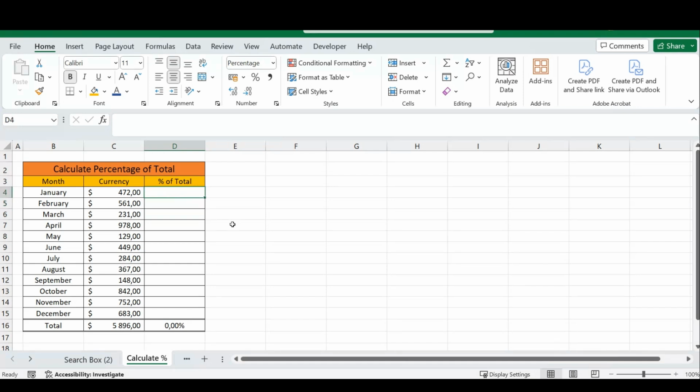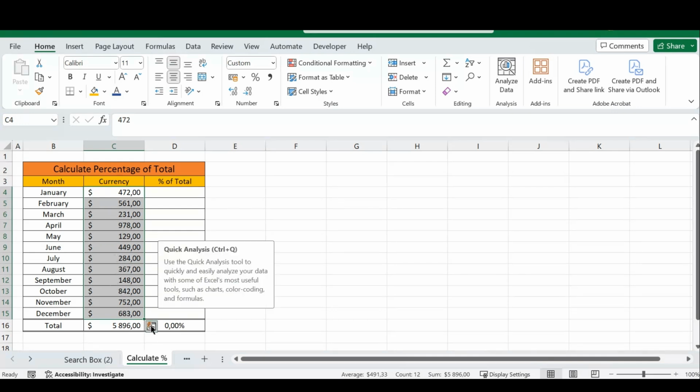There is a much quicker option that you can use to speed up your Excel work. As you can see, we've got our little table here, and our total is just calculated with the sum of these amounts. That's quite easy. But to get the percentage of this total, I'm simply going to select all of the applicable months, from January through to December.